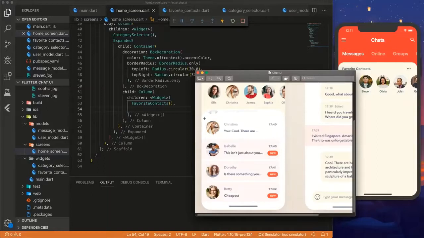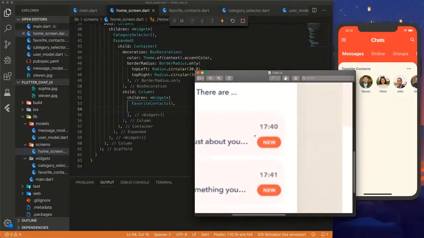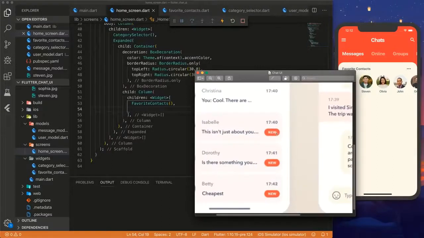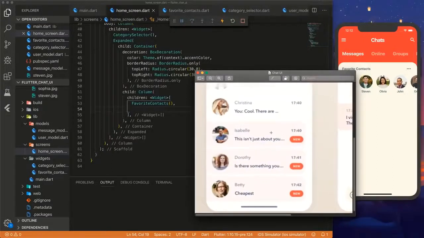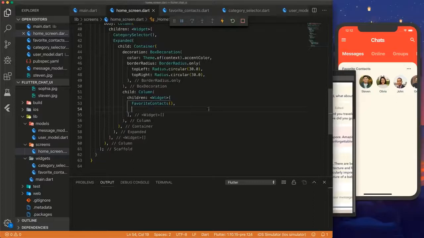But in our case, we're going to be creating our own list tiles since we'll be able to do more customization. Since we also need to have a new text label here. And then we can see that there's a light red here, and it's stuck against the left side of the screen. And these have rounded corners here. Okay, so let's start by making that.